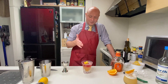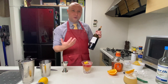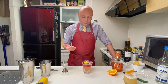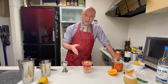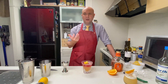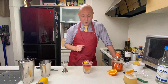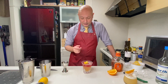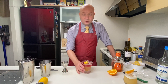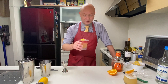I wonder if this particular type of wine works especially well or if you can use others. I'd be curious to try it with a Lago di Caldaro from Italy — a red wine that's really easy to drink, light, and pleasant. That's something I'd have to try if I ever get my hands on a Lago di Caldaro or some other light, fruity red wine. But this version is excellent.